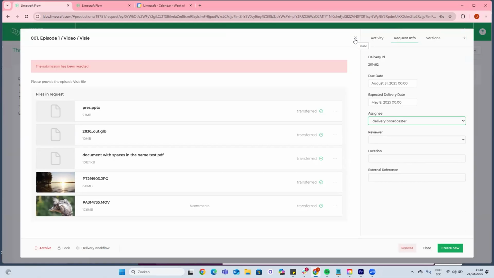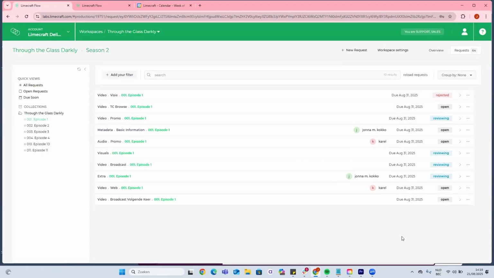If you're uploading 10 episodes of a series to a broadcaster, or vice versa, if you're a broadcaster having to ingest 10 episodes, in reality, it means that you can have to cope with 100 or 1,000 individual deliverables, pieces of metadata, audio bits for podcasts, promos, trailers, subtitle files, dubbing files, you name it. 10 episodes will probably lead to 500 to 1,000 pieces of material that have to be delivered, and that's a logistic nightmare.